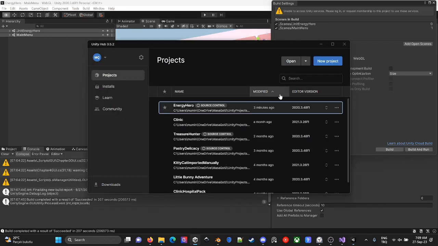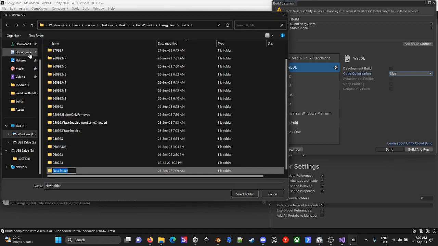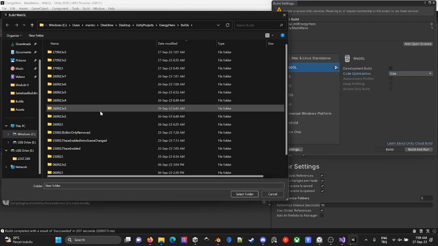There should be a trick that I'm missing right now. Let's go back to one of my previous projects to see the settings, if my settings are correct or not, and generate another build for today.